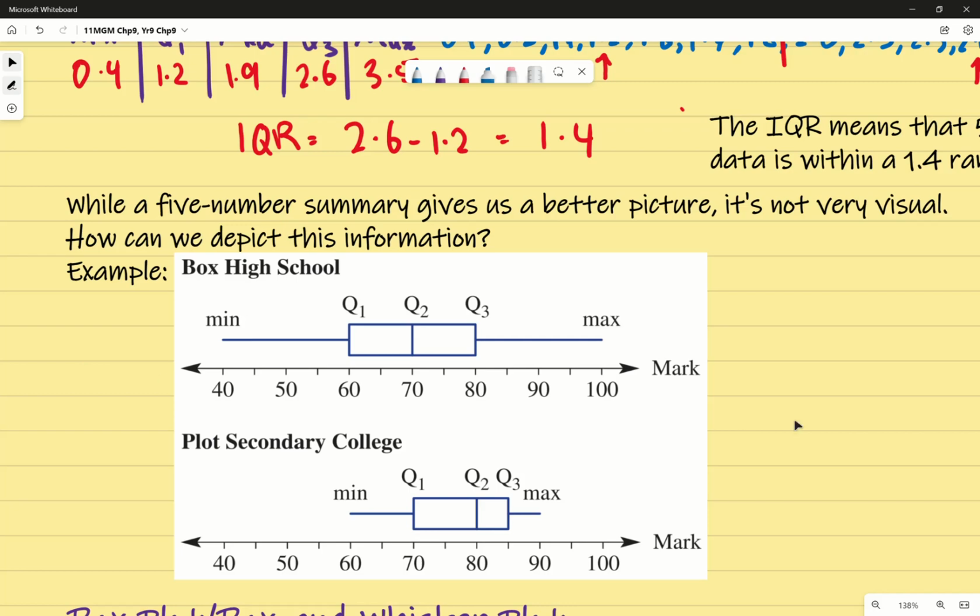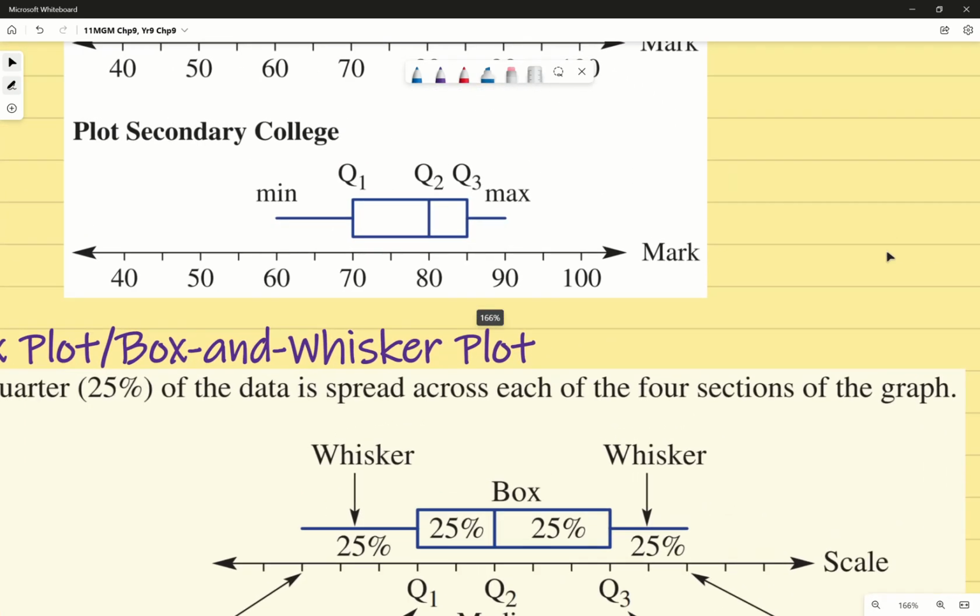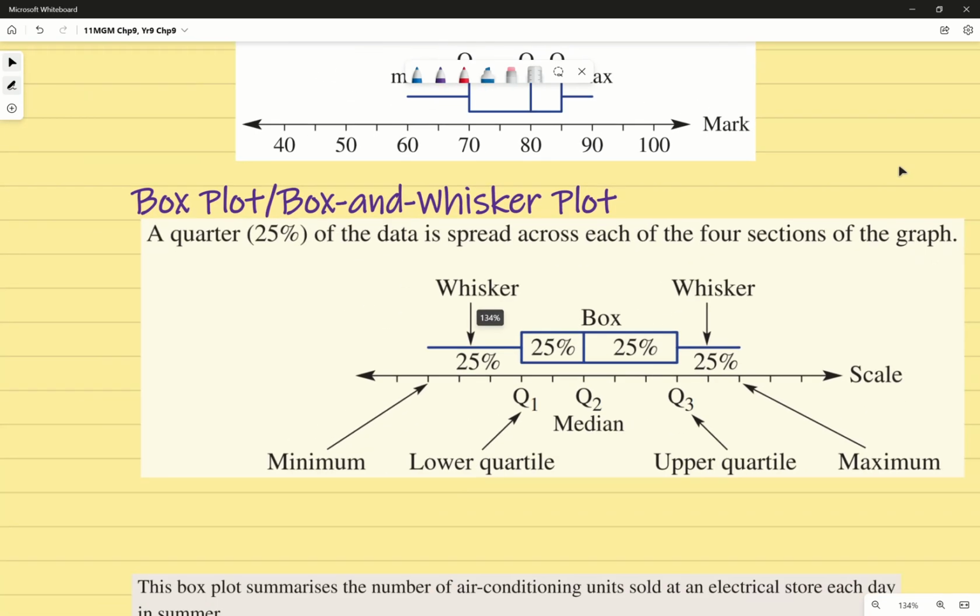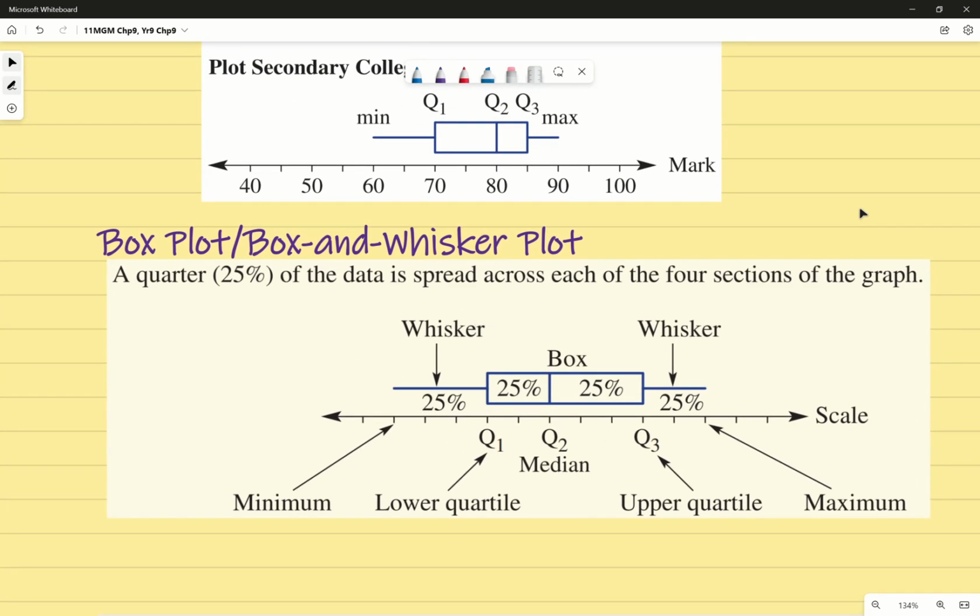Okay, let's move on. Can I get you guys to copy down this diagram for me? You're going to need the different words as well. Box plot, I've included the alternate name. Sometimes it's called box and whisker plot. But this is what it is meant to look like. If you're missing any of the information here, whether you're drawing it for an assessment or in your workbook answering questions, you're missing something. You must include all of these, barring the 25% values, unless otherwise you would lose a mark.